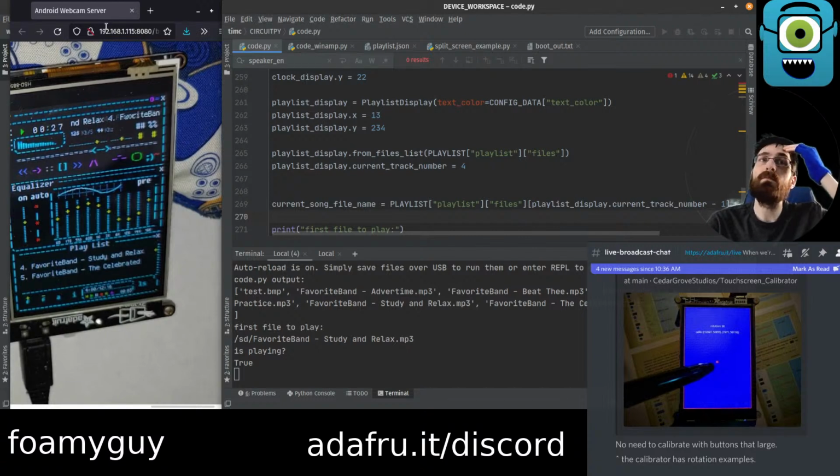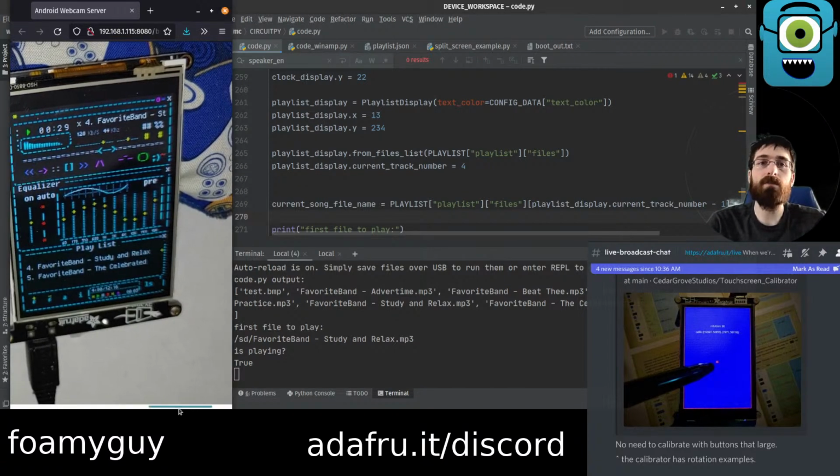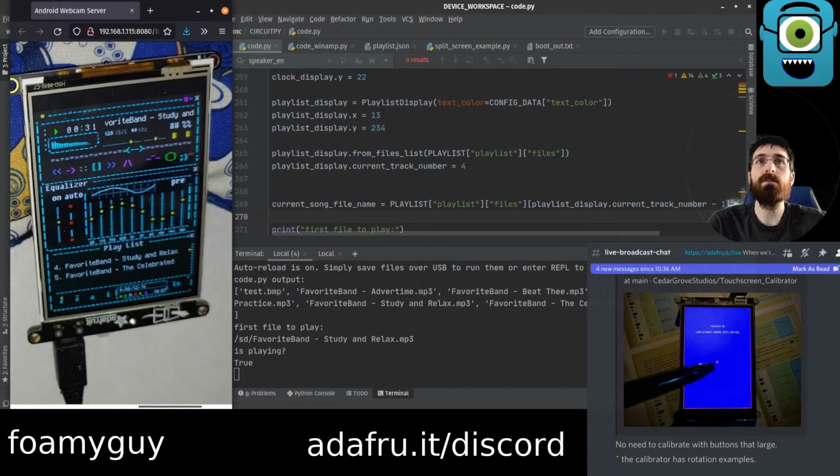I feel like for some reason we're not actually playing, even though it thinks it is.